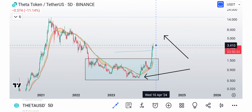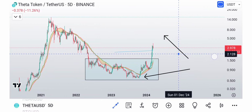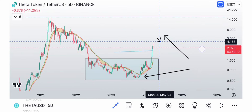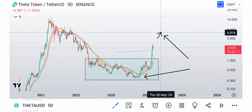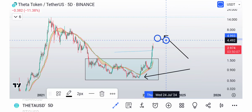And you can go back and watch all my videos. I've had a consistent analysis, right? Some people jump around a lot. Mine's been the same since down here. We've got to get to the retracement levels. Once we get up into the retracement levels, I would say between $4 and $8, right? At the minimum, $4 to $8 would be a good area for the retracement.